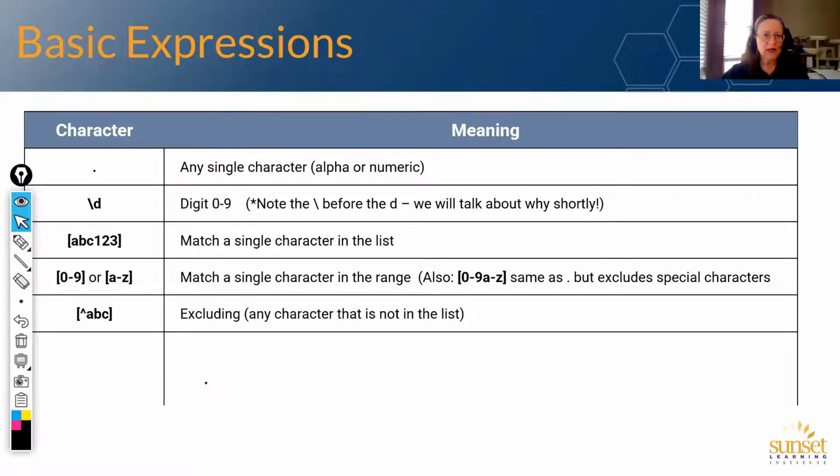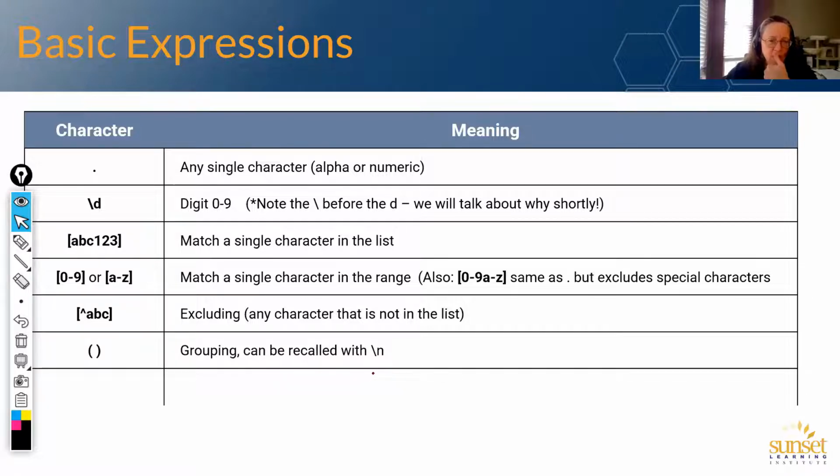If you see a caret inside of brackets, and again, this is exactly the same as it is in CUCM, we're talking about not. Anything in this list, and you could do a range. I could do square brackets, right, with a hat, A-C, right? And that would be the same as this. So these are the easy ones, like I said.